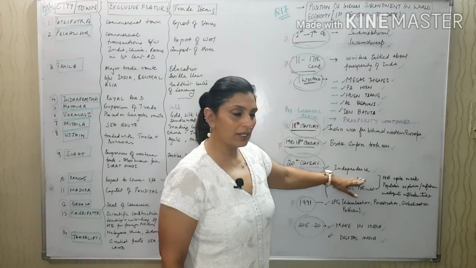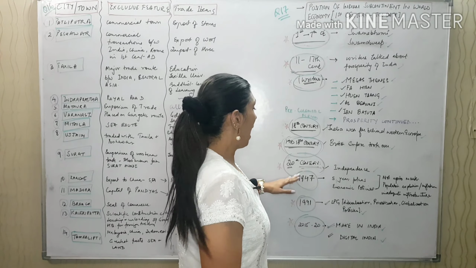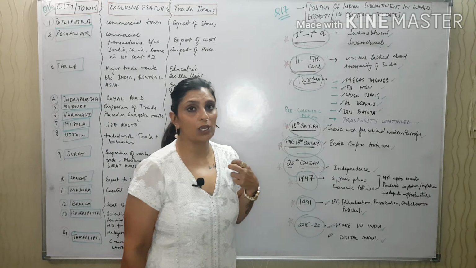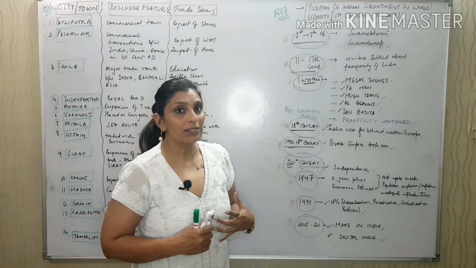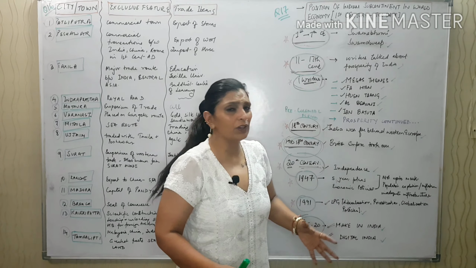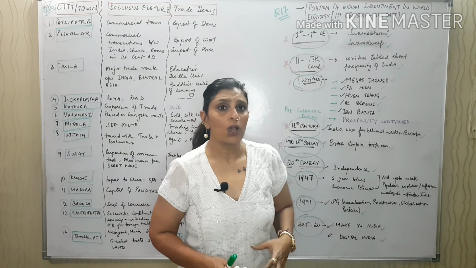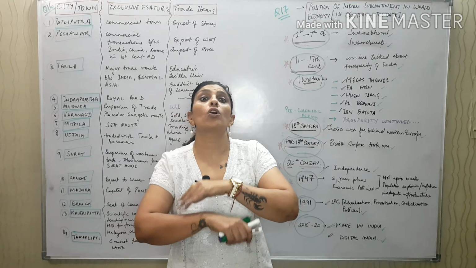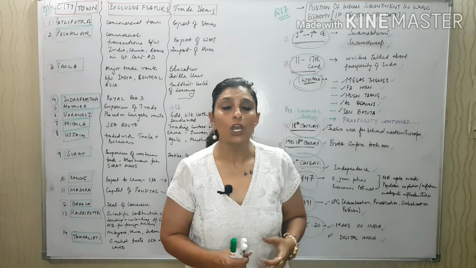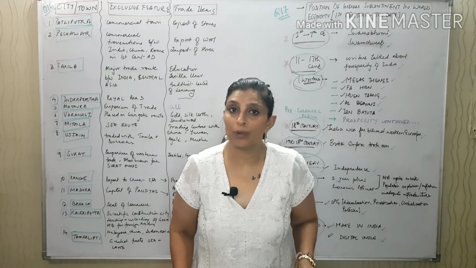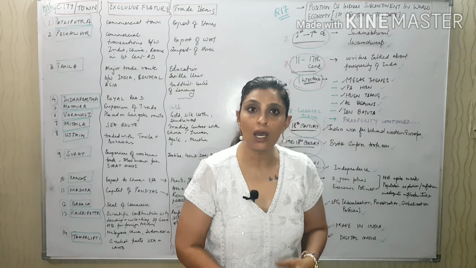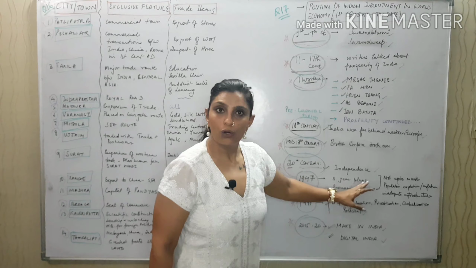And then came the time of independence, that is the 20th century, 1947. When we got our independence, we started making five-year plans and economic policies. But since we had just got independence, we were not up to the mark because there was population explosion, inflation, and we did not have enough infrastructure. The public sector was not keen to invest, and the private sector was not at all keen to invest. Since our economy was a mixed economy, the public sector was forced to take the initiative in infrastructure, but expanding on such a large scale was not possible. So it took us some time to get over the independence era.